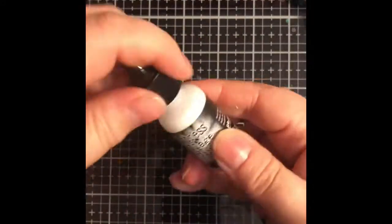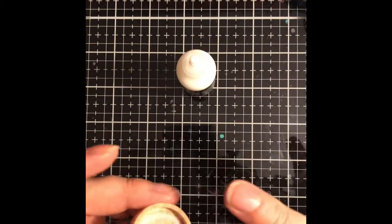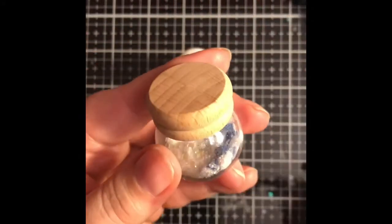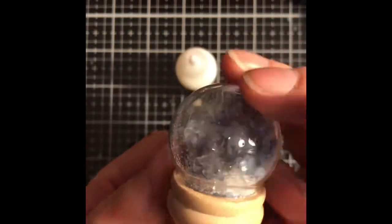So I just took some of the multi-medium matte adhesive from Ranger, and I'm putting that in the base, and then I'm going to adhere those two together, and then I'll show you just a second what that looks like when you give it a shake. So if you had a little figure you could put in there, I think it would be extremely, extremely cute.